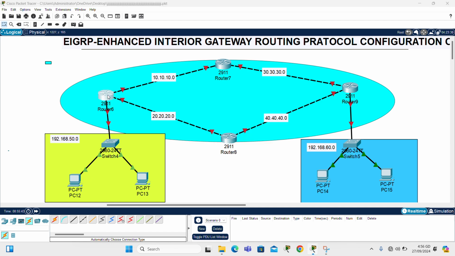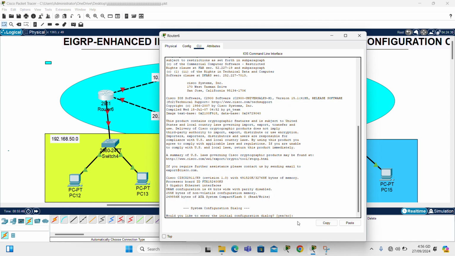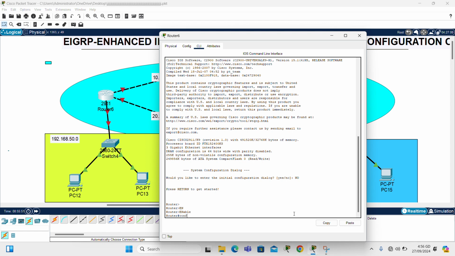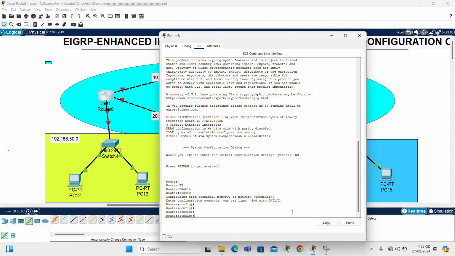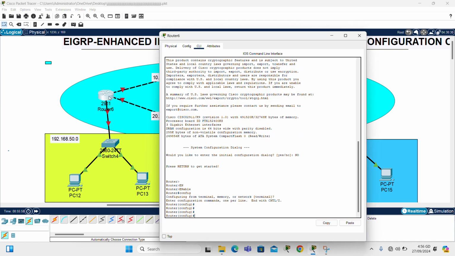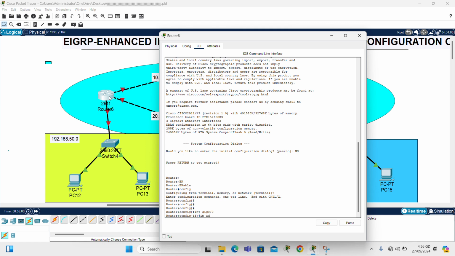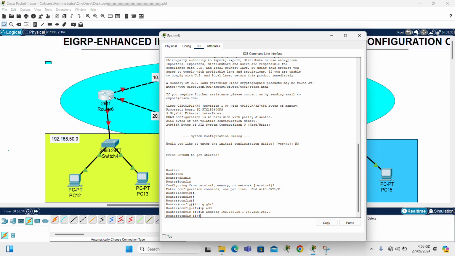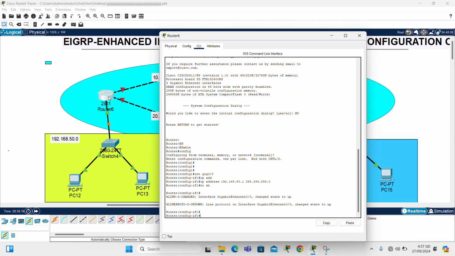Click this router, enable, config. Interface gigabit 0/0, IP address 192.168.50.1, 255.255.255.0, no shutdown.